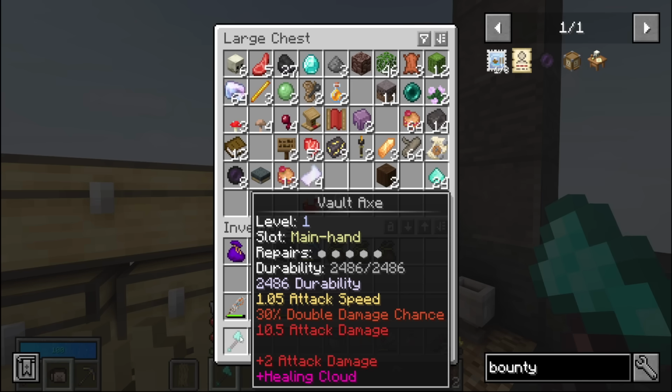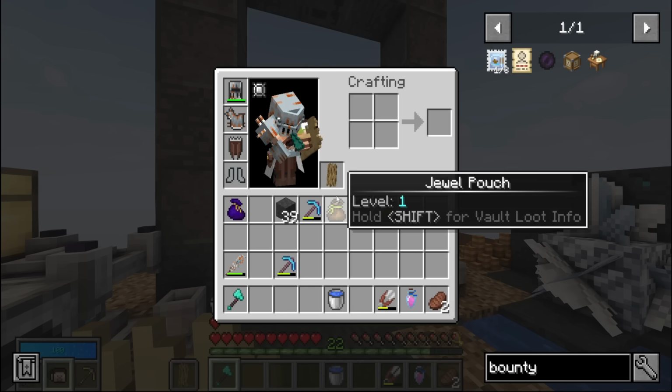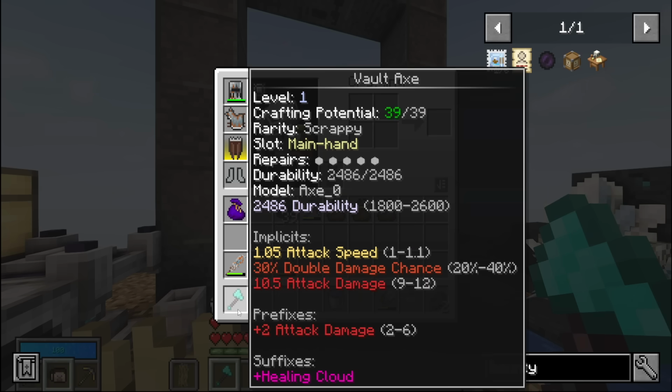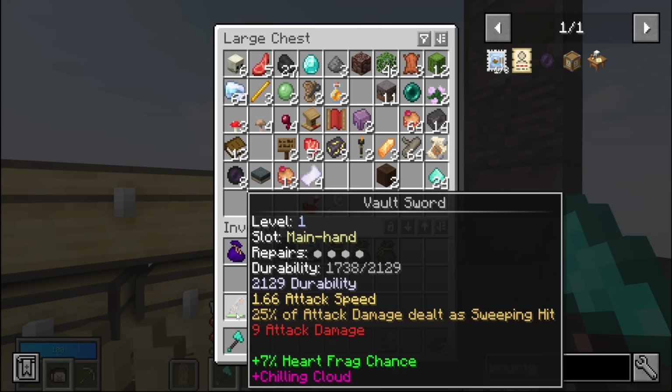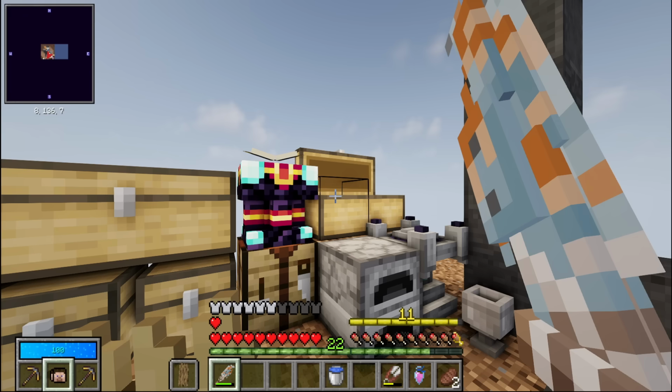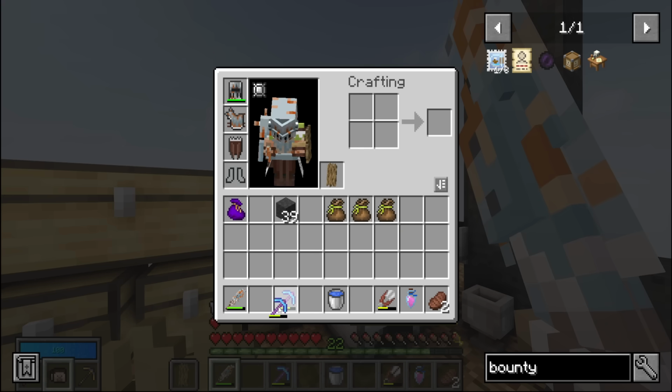And then a Volt Axe. And Volt Axes do a lot of damage to single targets. So this has a 30% chance to deal double its base damage. And the base damage is 12.5 in total. And it has Healing Cloud. Probably better than the sword. But I'm bad with axes. I can keep the sword, at least for now. I might change my mind later.